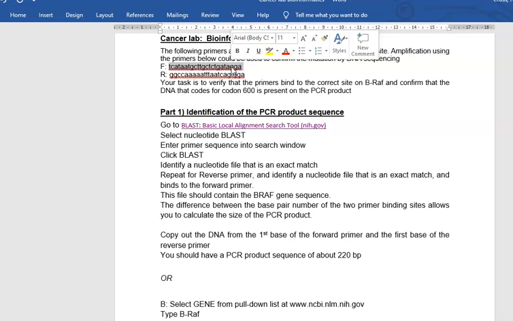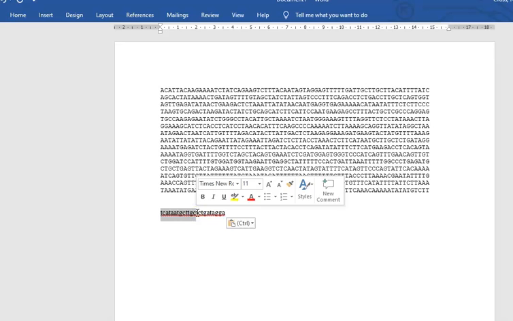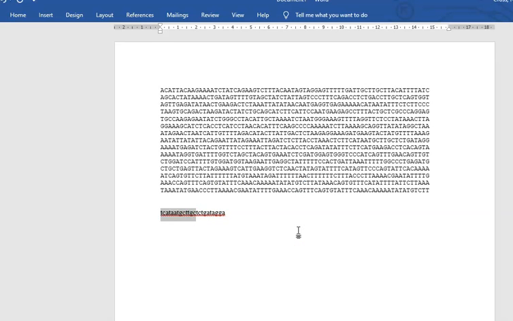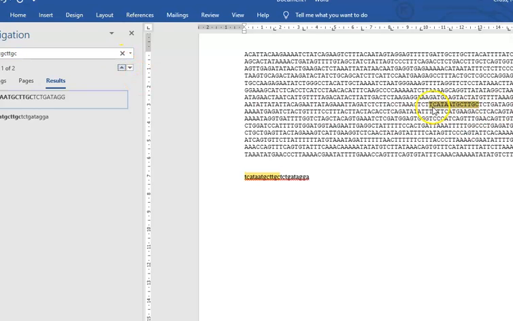Now because we've just copied it across, we've lost that location, so I'm going to copy the forward primer again, go back to this version here, and just for convenience I'll dump it there. Then I'll highlight the front half of that, copy that, press Ctrl F. That opens up the search function and it will identify the two places where that sequence exists. There's the first one, and the second one is actually where I've typed the sequence. So our forward primer goes TCA, ATA, ATG, and so on, right up until that A on the next line.